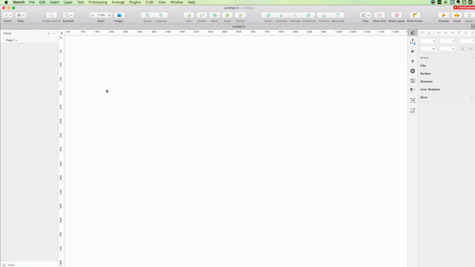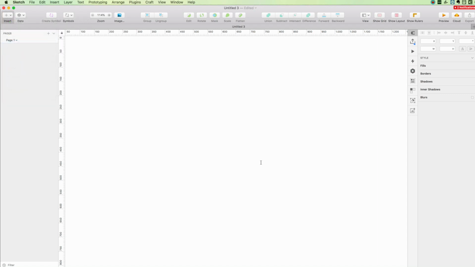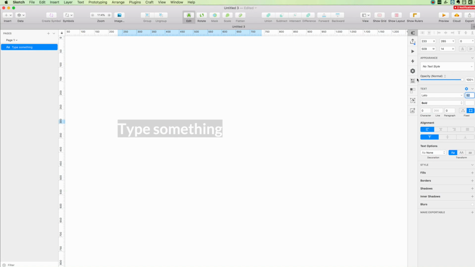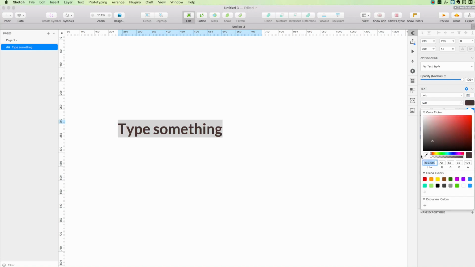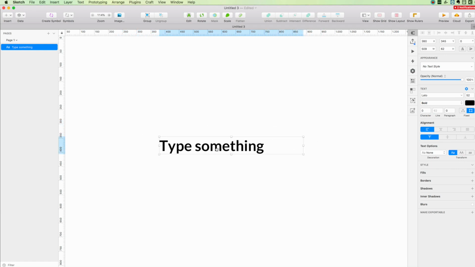In this video, we'll learn how to create and edit text with the text inspector. As a first thing, let's create a text, and that is below the insert button. In this case, I'm just gonna make it smaller, and let's use this color. As you can see, now that we created some text, we can access all of its properties on the right under the text inspector.